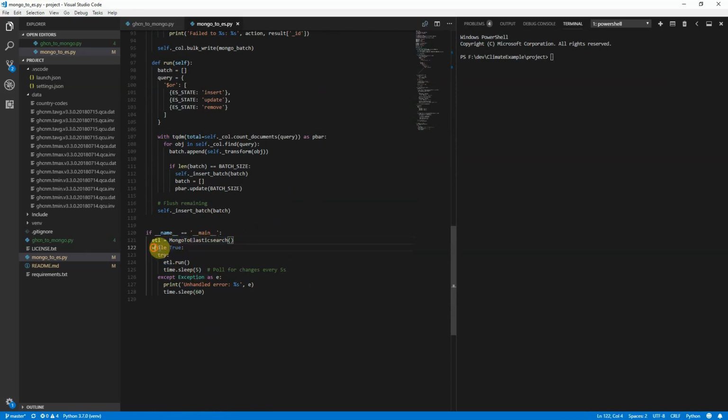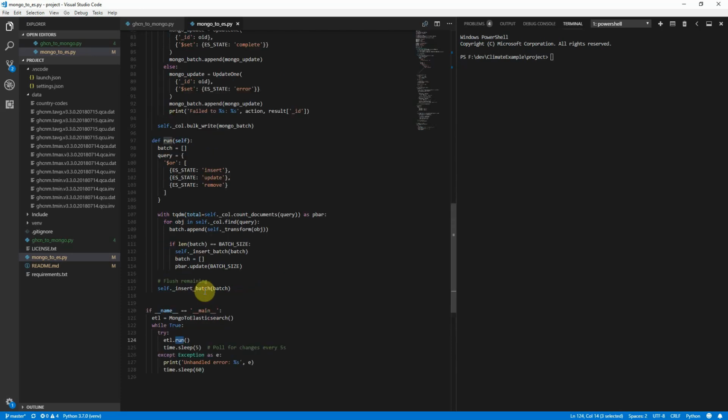Okay. So when we run this script, we're basically just going to initialize our ETL object, and then we're going to start an infinite loop. The reason this is an infinite loop is that this is going to monitor our collection for updates and for new data and automatically synchronize them into Elasticsearch. So it's going to keep running, and every time it finishes running or it stops finding new things to process, we're going to wait for a few seconds, and then we'll run again. So etl.run is going to be our main Mongo to Elastic ETL entry point.